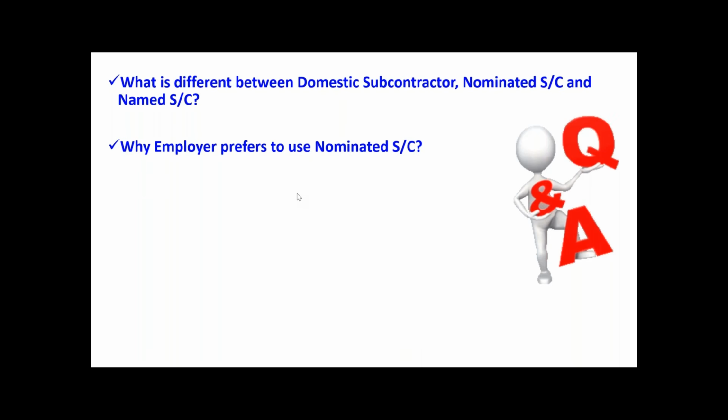Okay, that's a reason. The nominated subcontractor is known to the employer, he is recommending, mean he likes his work, or they have good relationship, like a control mechanism. The nominated subcontractor, even though he is going to work under the main contractor, is like a supervision. He will be working for the employer's benefit. Okay, so quality control, supervision, and the trust and the relationship. These are the reasons employer prefer to use the nominated subcontractor.